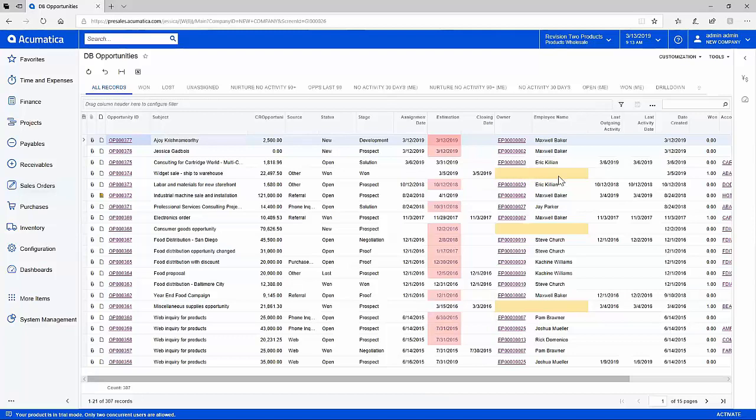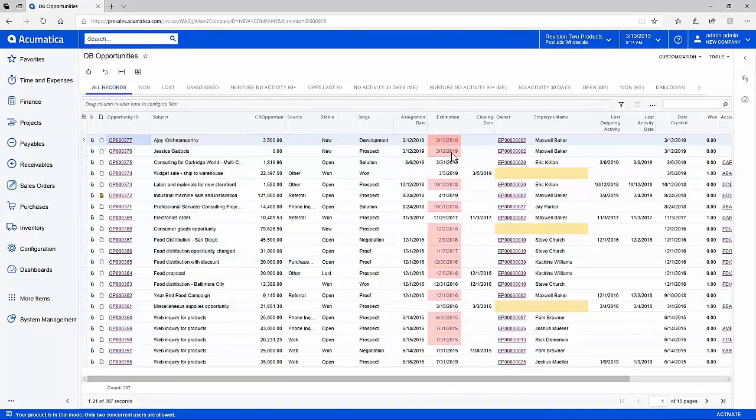I see anything that does not have an owner is being highlighted in yellow. And I also see that anything that is earlier than today's date is going to stand out in red, because to us that means it is a late opportunity. So we need to go and take some action to make sure that it gets closed.